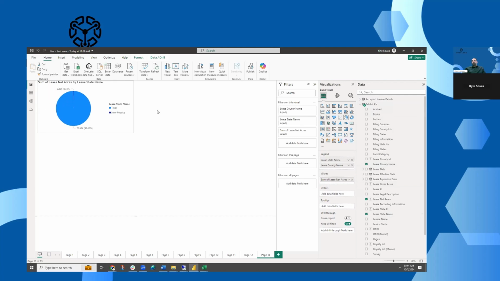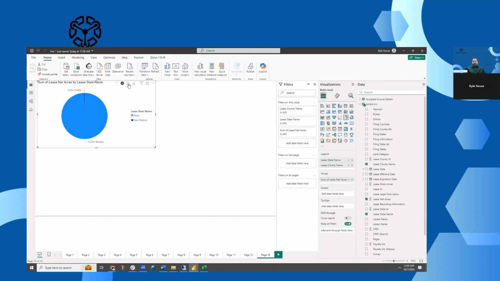Let's make that bigger. And I want to show you guys a neat little thing you can do with visuals. Let's just get my sizing right here. All right, there we go. So I can see this is mostly Texas, a little bit in New Mexico, but where'd my counties go?